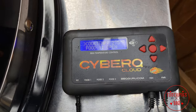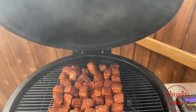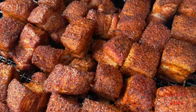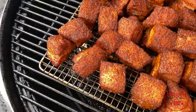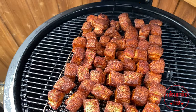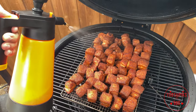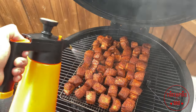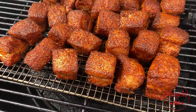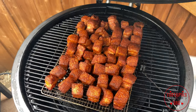Hour one rolled by. It's holding at 275°F on the CyberQ Cloud. Look at that color — that's a good color, you can see the bark setting up. I want my burnt ends a little darker, so we're gonna let it go for another hour. Since it's on its way, I'm gonna hit it with a little apple juice and apple cider vinegar from my pump sprayer — just a sweeping motion like that. Good to go. Get it closed back up and we'll check in about an hour.